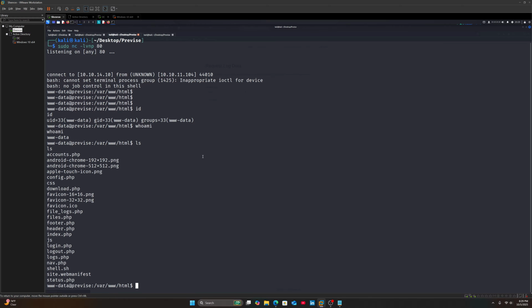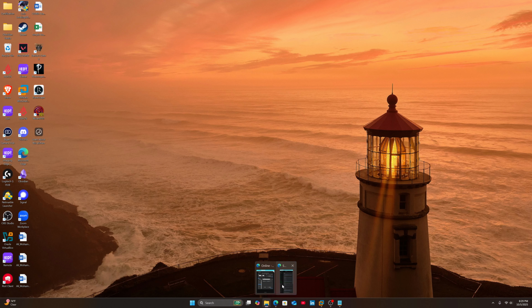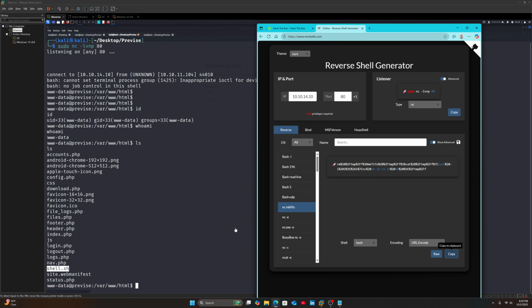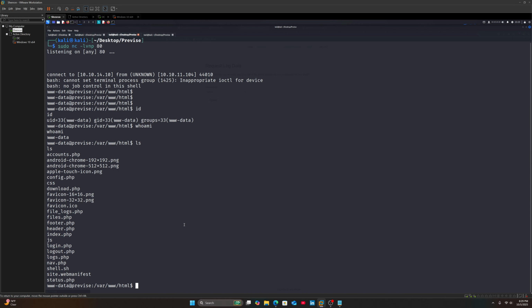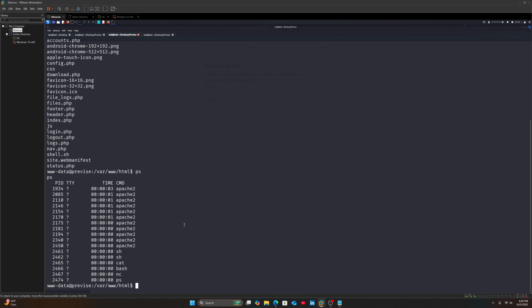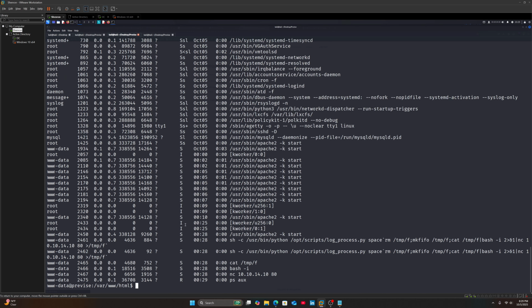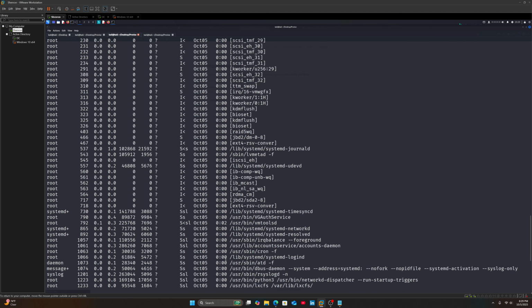If I do ls here, you'll see we uploaded shell.sh, or it's probably one of the actual commands that I gave and it ran. And we can probably check here, and it is the rm one that we put over here, which ran. So yeah, that is pretty much it.